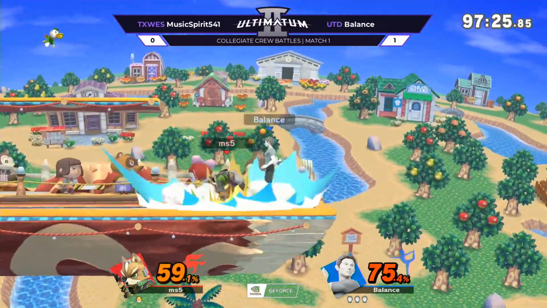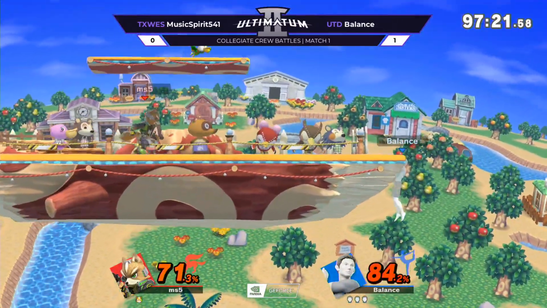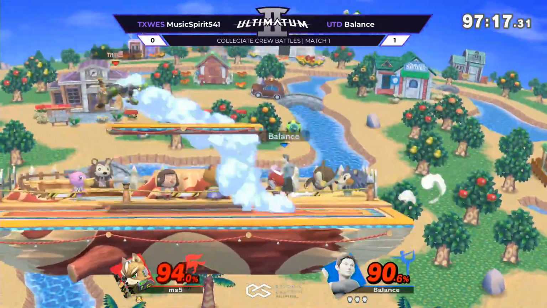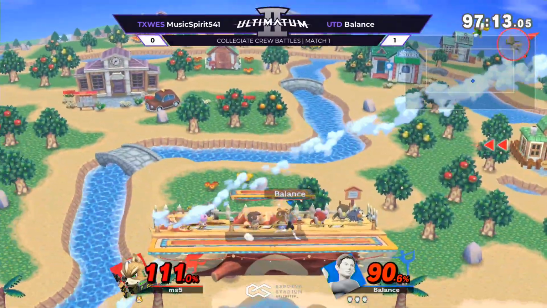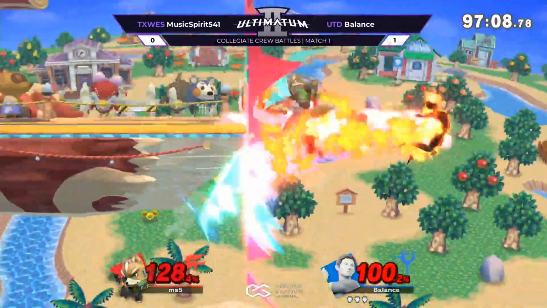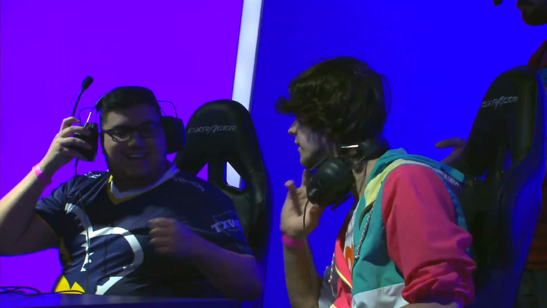Let's go. Balance is showing the power of Wii Fit. He's also showing the power of the header get up. So even if you block that, Wii Fit usually has a frame advantage because of how much damage is hitting your shield, but how much shield stun it does as well. Does a ton. We'll see if Balance can do a ton with his stocks as well. It's an untechable back air. It's another 3 stock for UTD and Balance.